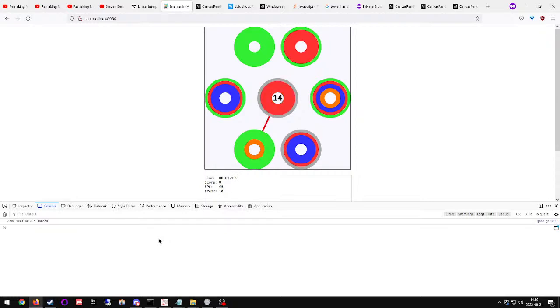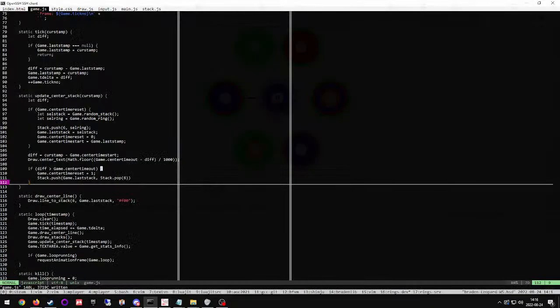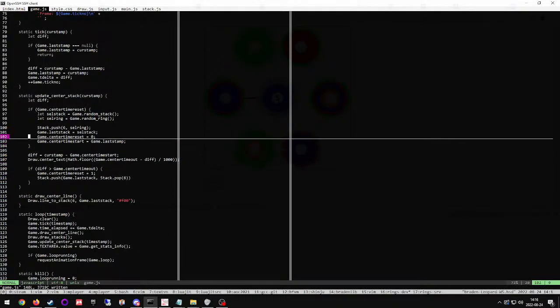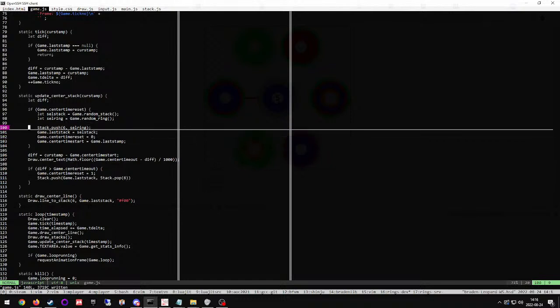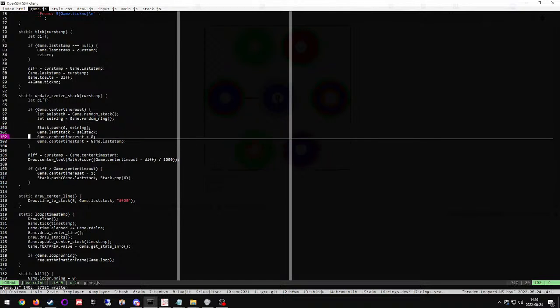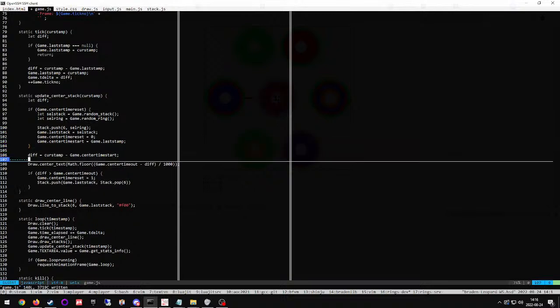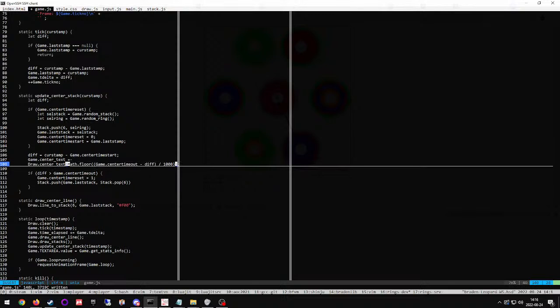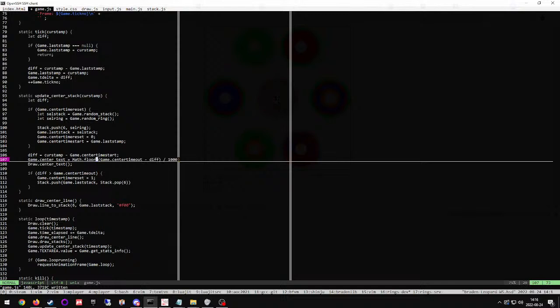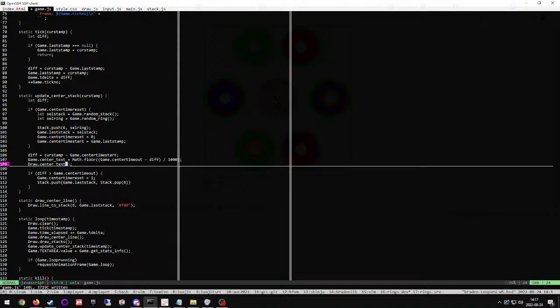You may not notice it, but there's always going to be a frame where the stack doesn't exist, and that's just kind of janky to me. So we'll go ahead and do this instead.